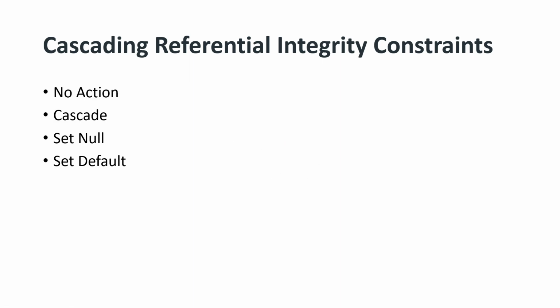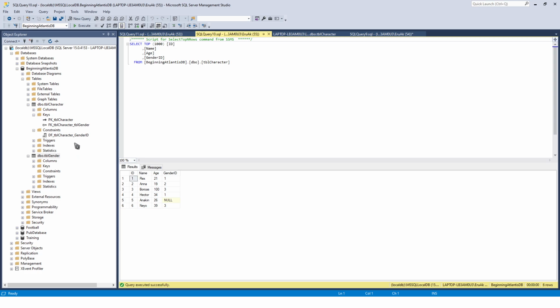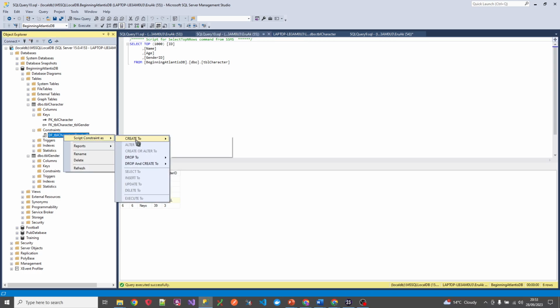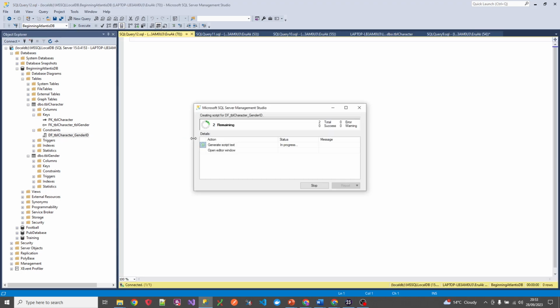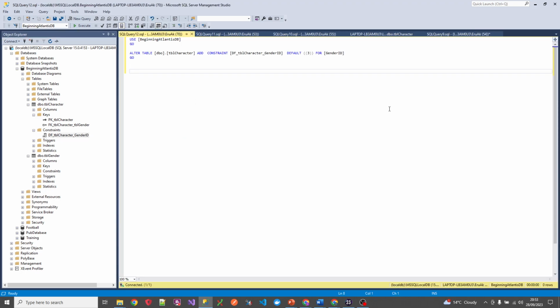I've already gone through how we set a default value, because I think we went through that in one of the previous videos, but just to show you, we created a default value already. Let me script that for you so you can see. If you missed that in the previous video, please check it out.